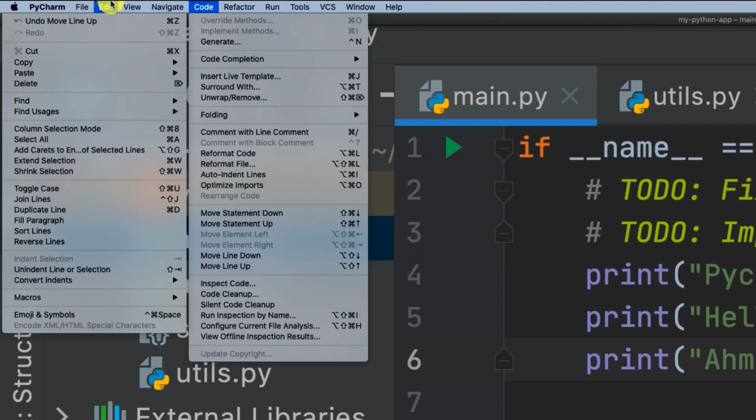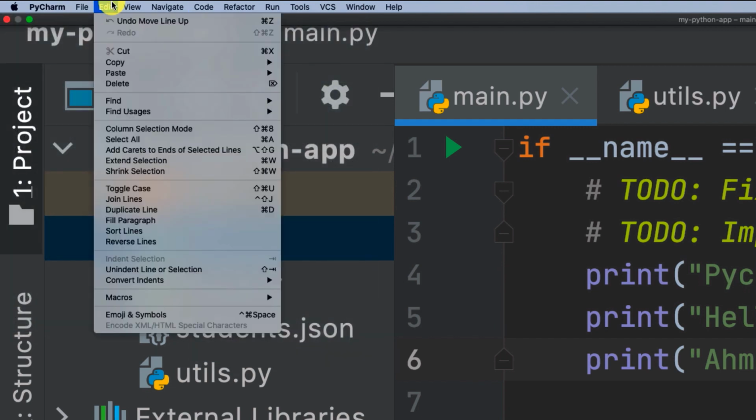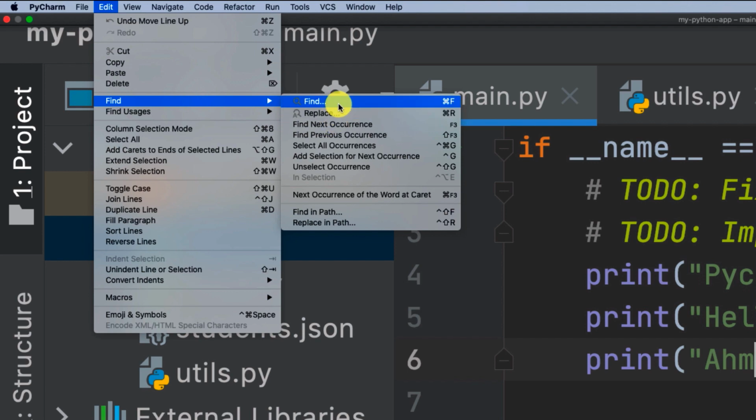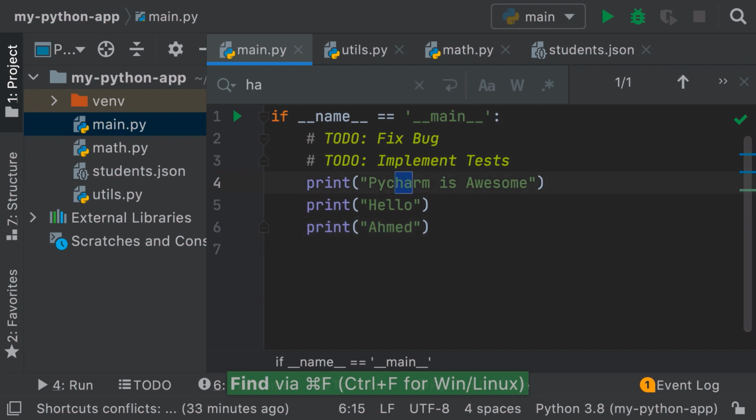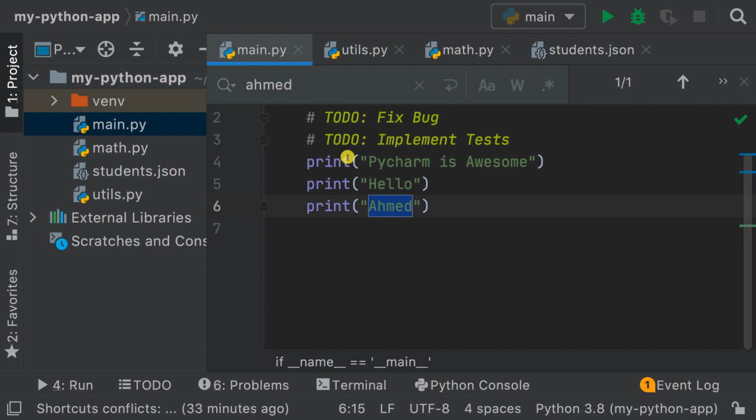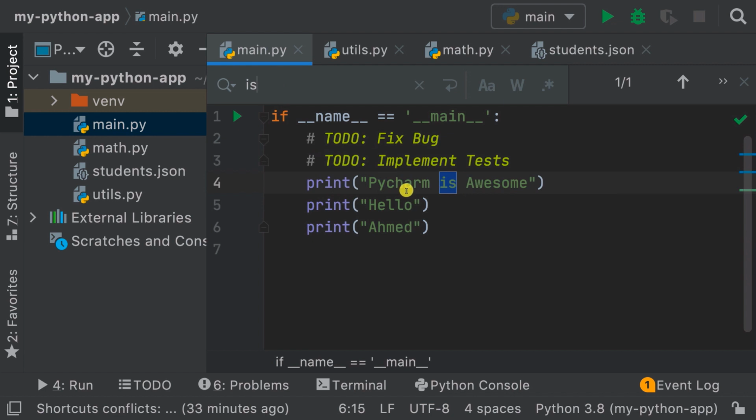So let's go to edit, and then find, and you can see that just press Command and then F, and this will search. So if I press Shift Command F, or actually just Command F, my bad. If I search for Ahmed, you can see that it searches for Ahmed. If I search for is, you can see that we found is.